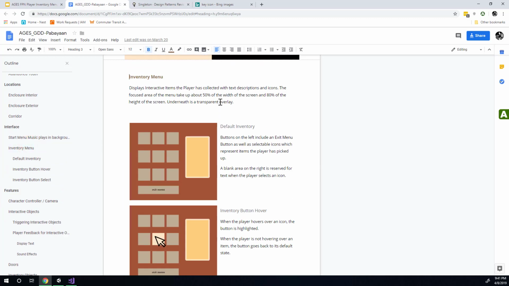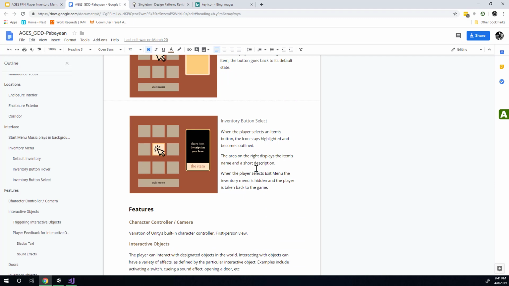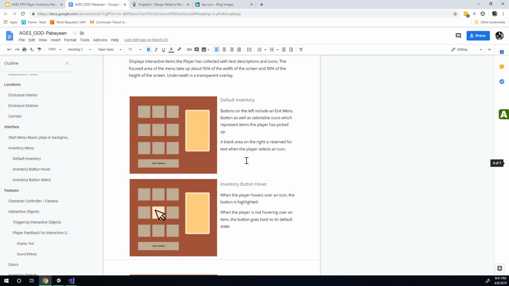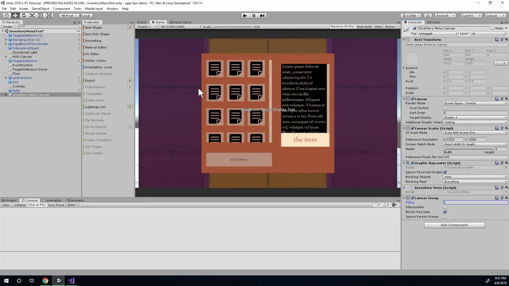It doesn't really say this, but the idea is that there's going to be a button that the player will press, like a key on the keyboard or a button on the gamepad, and that will bring up the inventory menu. Then you can either click this button or press the hardware button again to dismiss the menu.